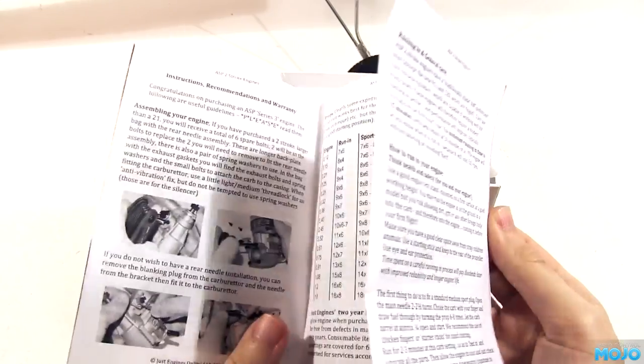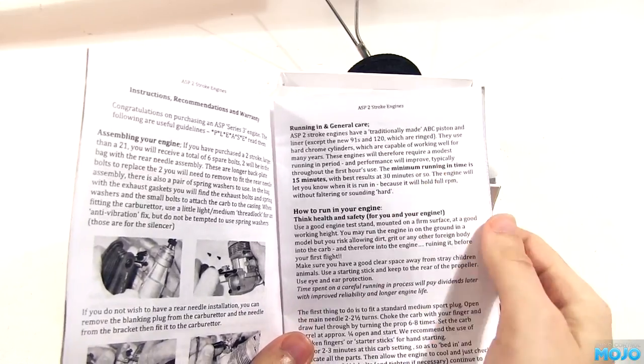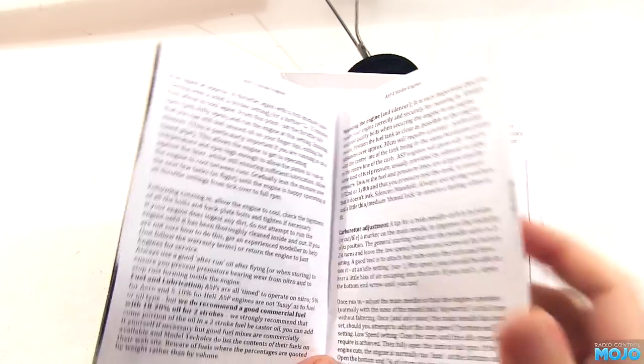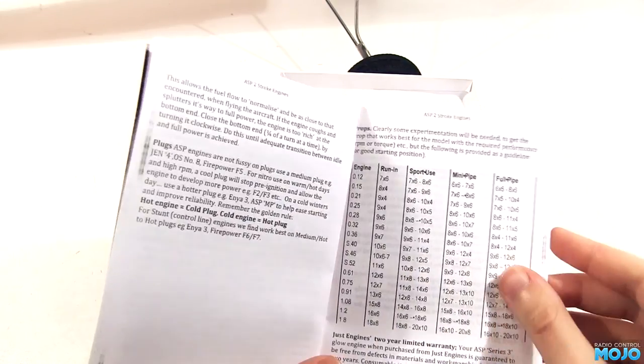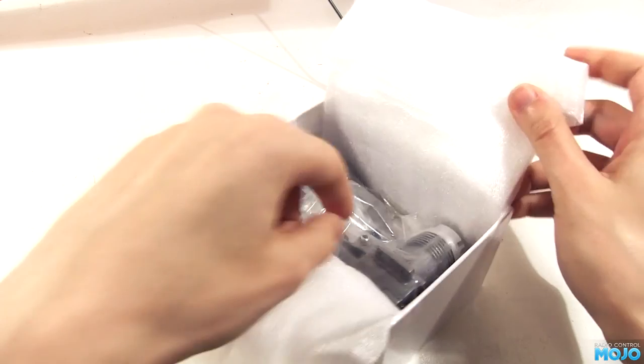Okay, the manual. If you've been running glow engines for a while, most of it's pretty obvious. It's worth reading the running procedure. There's no surprises, but it makes for a good reminder. The prop table's quite handy. The 21 wants a 9x4 for running, so we'll need to find one of them.